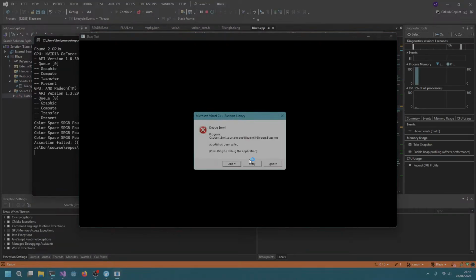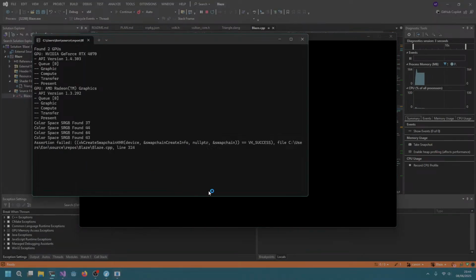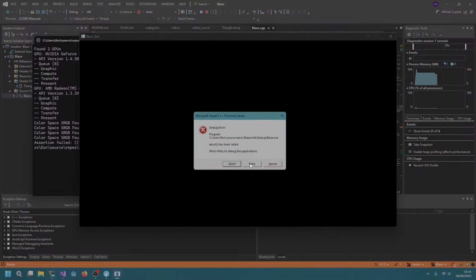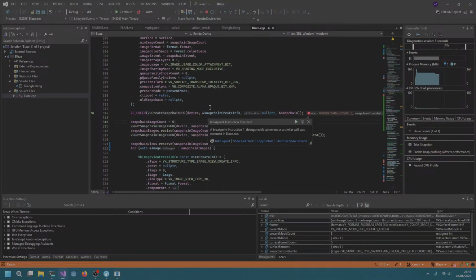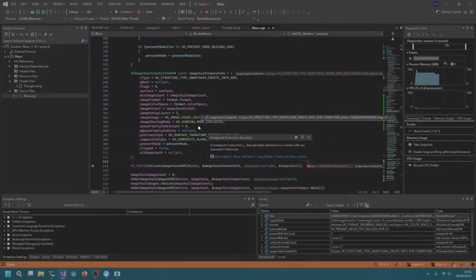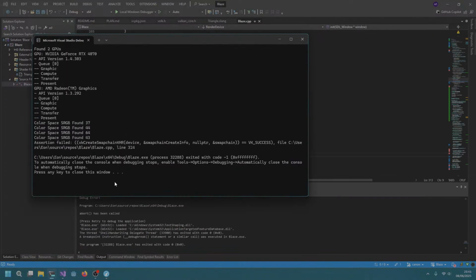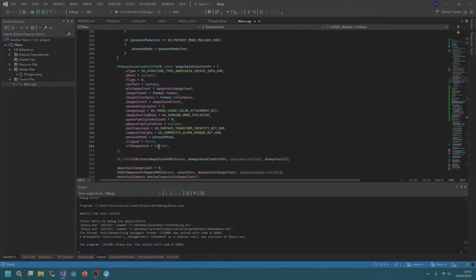Solution one succeeded, even though there are errors. We can see if it actually does a triangle. It does not. What failed? Swap chain create info swap chain. Retry. Okay, what's your problem now? Any debug information? Nothing printed here, so we shall use nicer things.